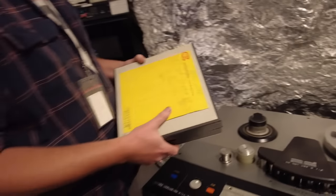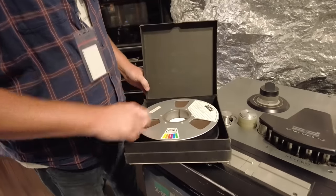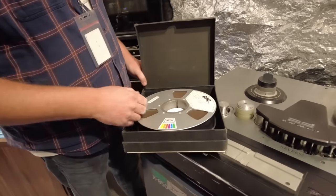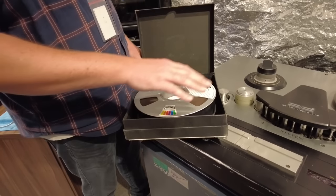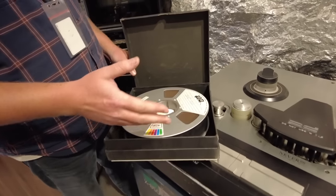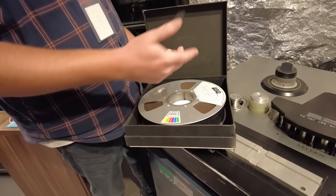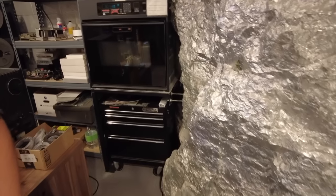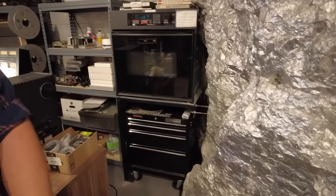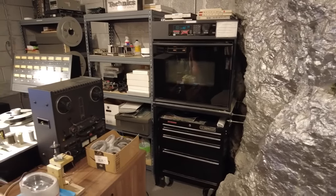I'll take a look at it, and judging on tape stocks, this is most likely Ampex 456. So, as many know, this is going to need to dehydrate before I play it. You've got to bake it? Otherwise it might damage it. So I'm going to dehydrate this. We do that for 8 hours at 130 degrees Fahrenheit in our convection oven. Where do I sleep while you're doing that? Oh, anywhere. We've got a couch somewhere. That's the dehydrator? That is the dehydrator, which is not the same as an oven. It's different, and it can operate at a lower temperature.